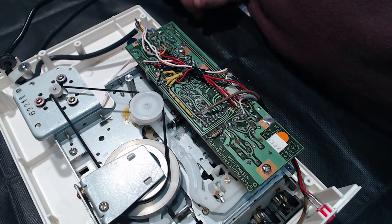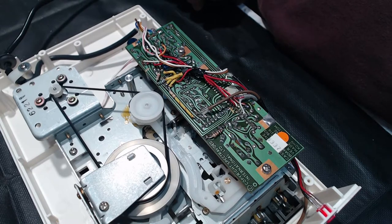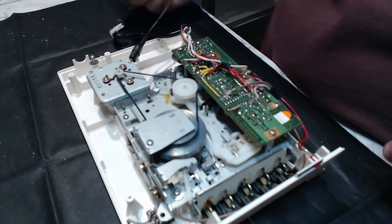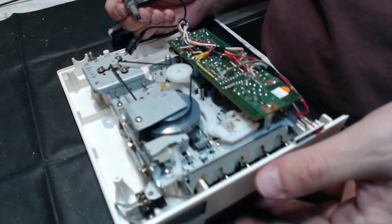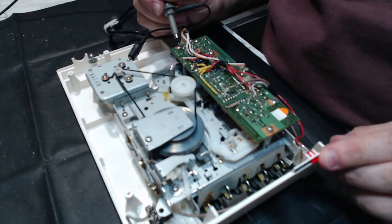So I'm going to have to break out the schematic, I think, and maybe have a look at the levels that are coming out of this thing and see if it's adjustable at all. Maybe the levels are too high or too low. So let's just try it. We'll try playing tape and see what we get on the camera.